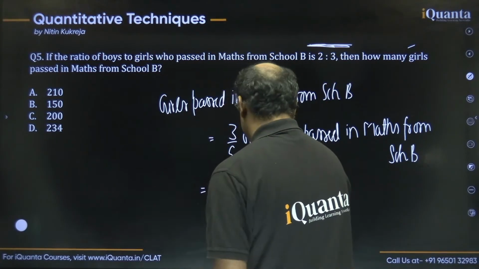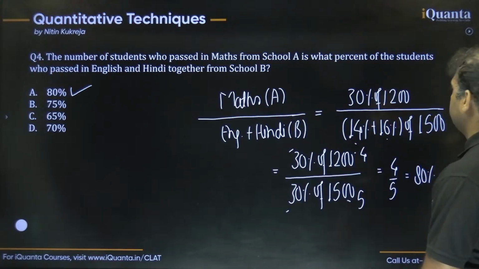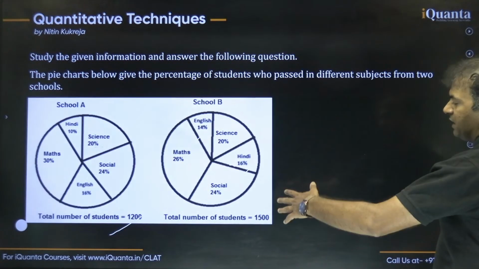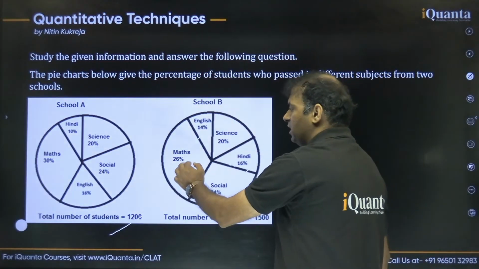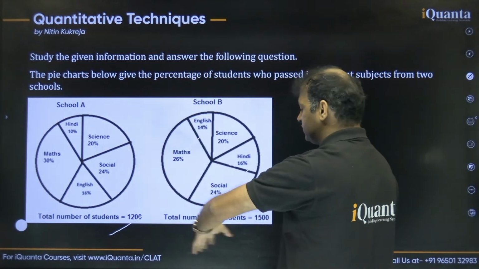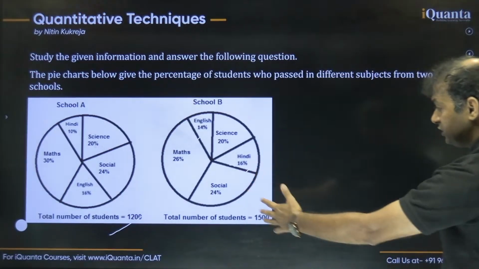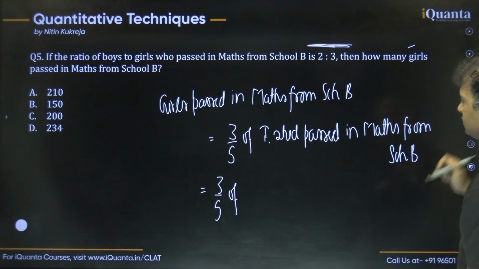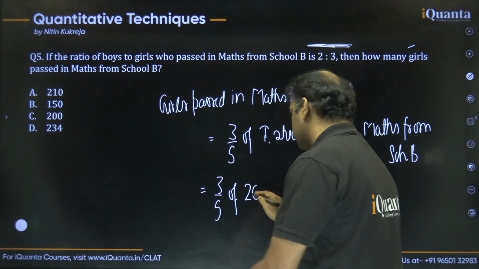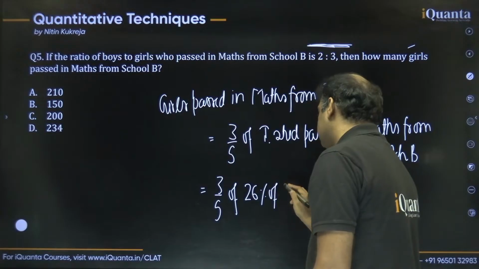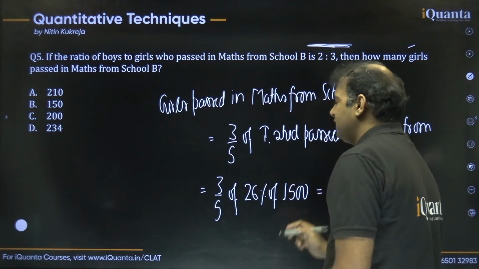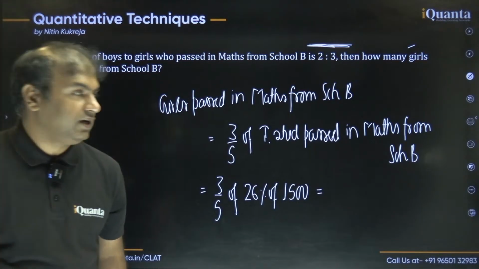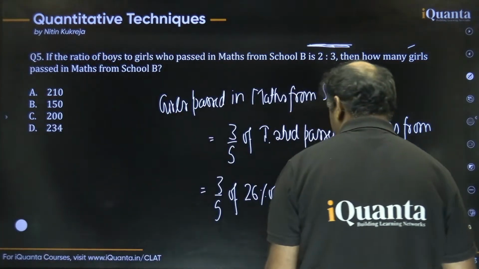It's very easy, guys, okay? Very easy. Just like the table, we were reading it, right? So table says what? School B and mathematics, right? So school B, maths percentage passing students are 26, total students are 1500. So we just need to calculate 26% of 1500, and also 3 by 5 of that. That's it, guys. This is over, right? That's the only calculation we need to do in the end, right? Okay, just a simple calculation, right?